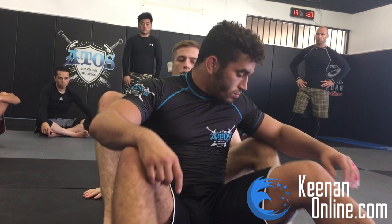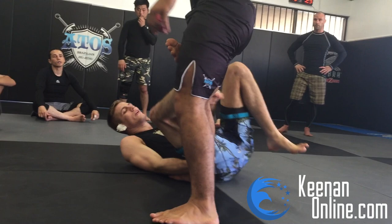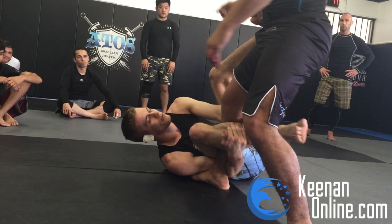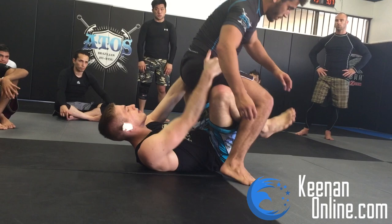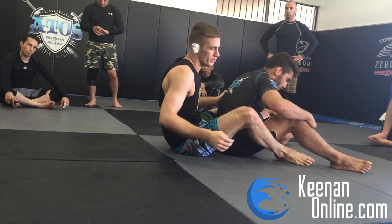But to set it up, you grab the ankle, grab behind the knee, and then reach underneath. Connect both hands over the shin, put your foot on the hip to keep his pressure away. If he starts to drive into you, we immediately spin underneath to the leg. Keep both grips until we have both feet on the inside, and then go one by one to the hips. And extend. Any questions?